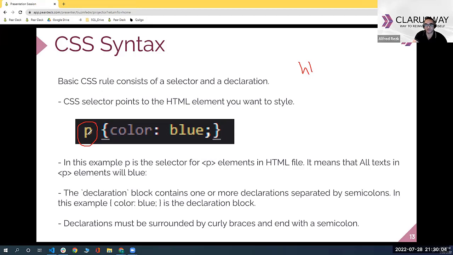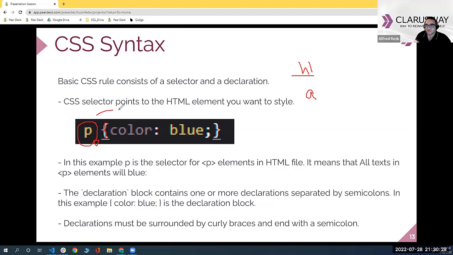In that case, we're selecting all the paragraphs in our page. If I want to select all the headings in my page with level 1, I'm going to put an H1. If I want to select the links, I'm going to put an A. So that's the first part. Then you put a space. Then you open curly brackets to start adding the CSS properties.